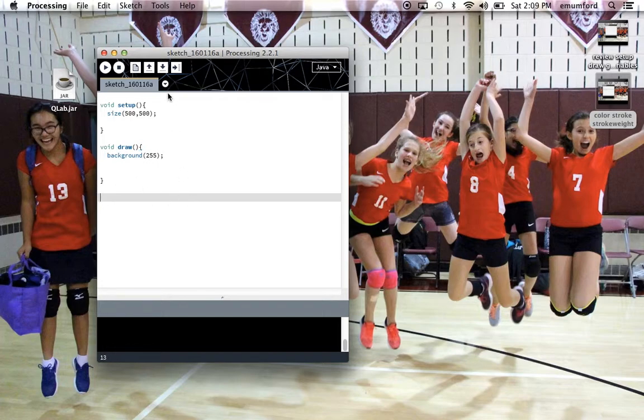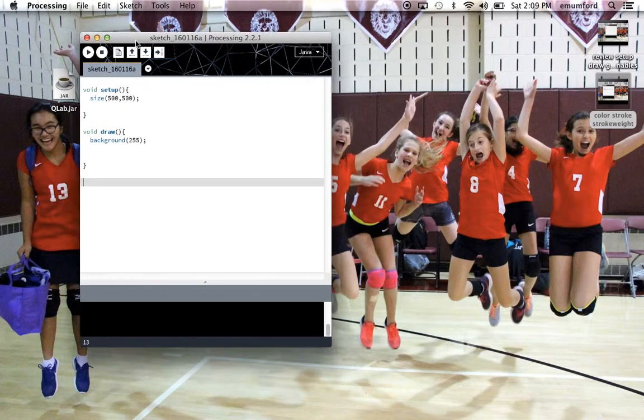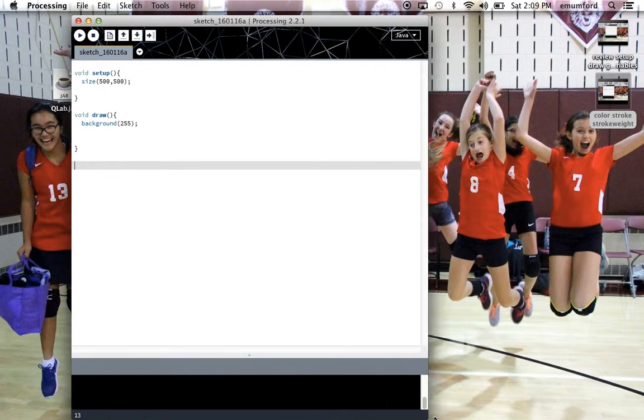The other place that you could put a class is if you want to use tabs. There's this little downward pointing arrow here. You can make a new tab and you give the new tab the same name as the class name, and a new tab would appear. But for right now, I'm just going to put it all in one view so you can see everything all at once. I'm actually going to make this window a little bigger too.